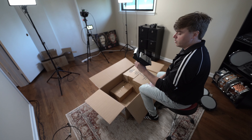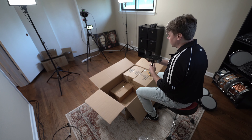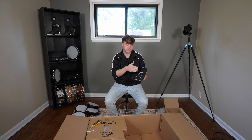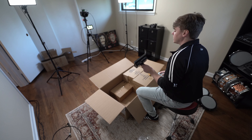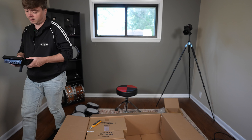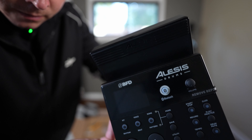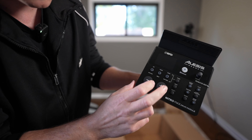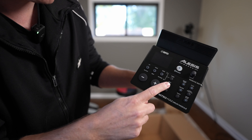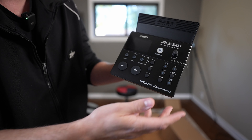Let's take a look at the new module — it's really cool. The design is way different than it used to be, and it even has this little phone or tablet holder. You could probably put your iPad up here and follow along with your Drumeo lessons. I noticed Simmons did that on their Titan series, and it's good to see other companies following suit. We've got plus and minus to choose kits, a bunch of different options, utility, save, and the Bluetooth feature — which is a huge addition to this module.